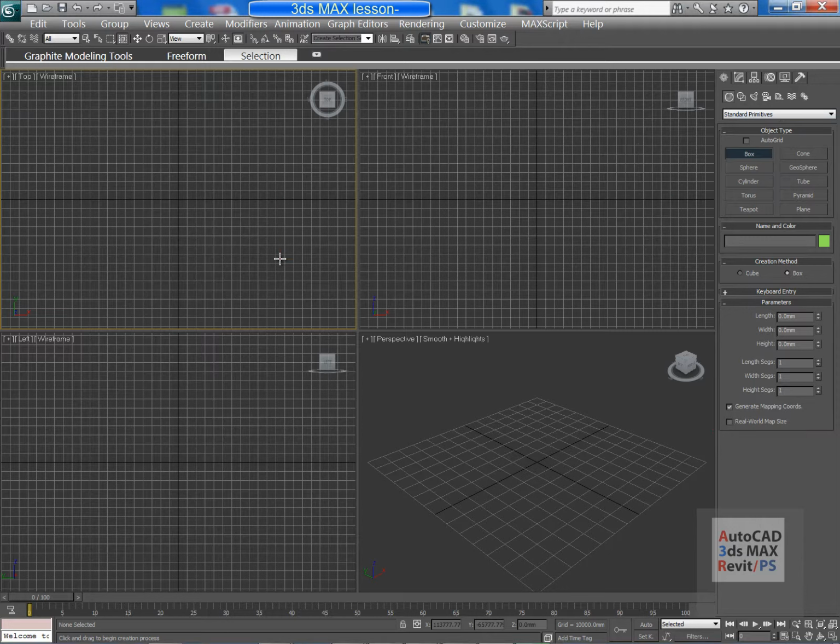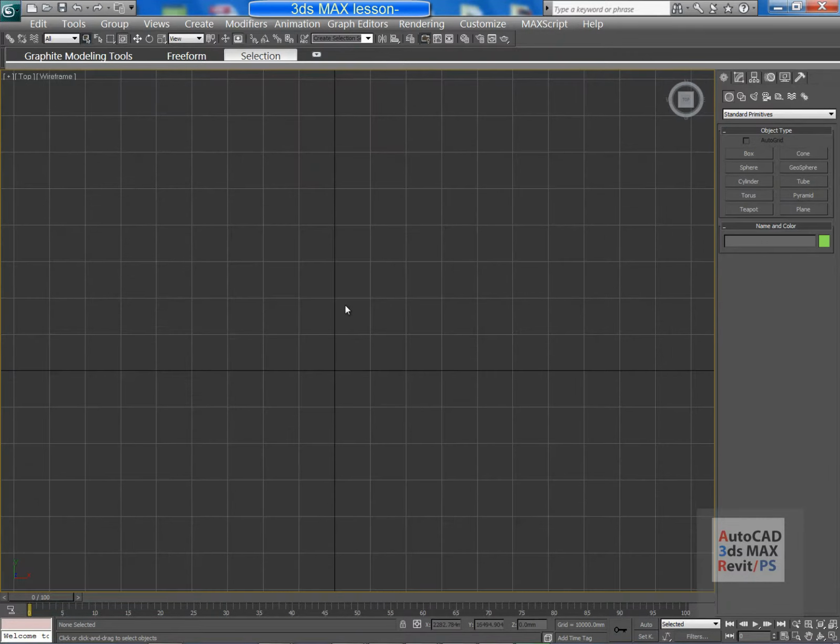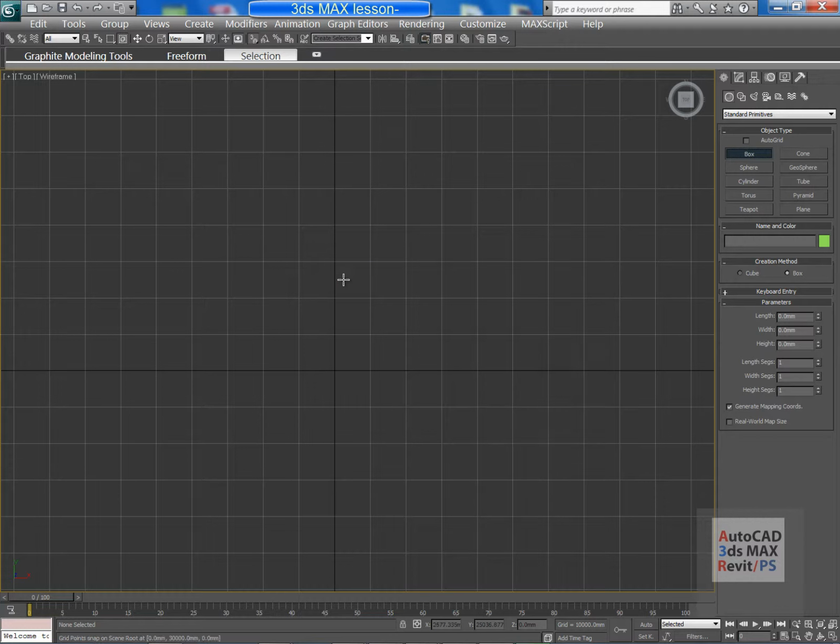So before we start and go to standard primitives, let us adjust the grid so that whatever we'll be making is with respect to measurement. So Alt W to maximize the screen. Right now if you check this grid, you will see that S for snap, on your right hand side, is around 10,000.